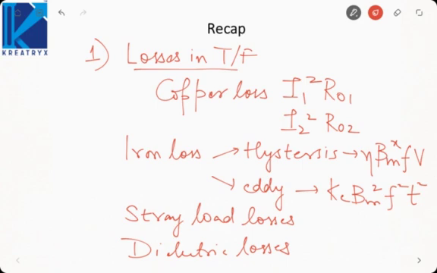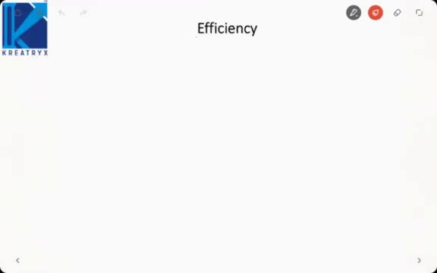Okay. In this lecture we will see how to judge the performance of a transformer, what are the indices that we use to judge whether the performance is good or bad. So the first index that we use is called efficiency. Efficiency in general terms means how well the transformer can convert the input power to the output power. Even in real life, efficiency means how well we are working, that is, what is my throughput.